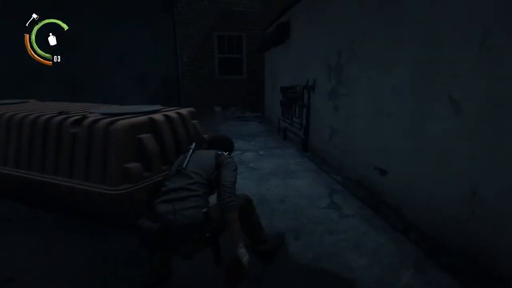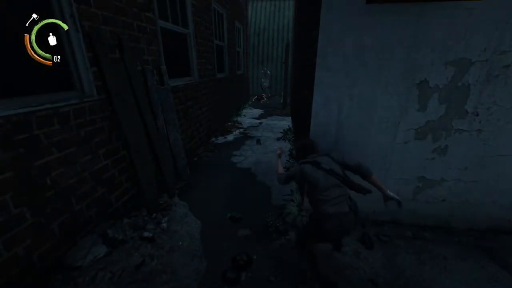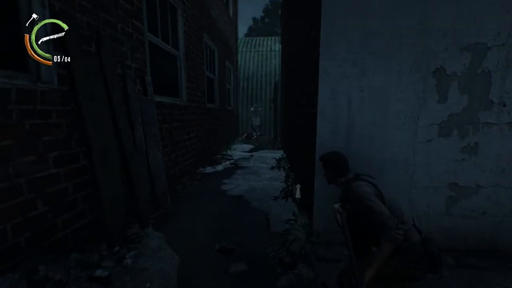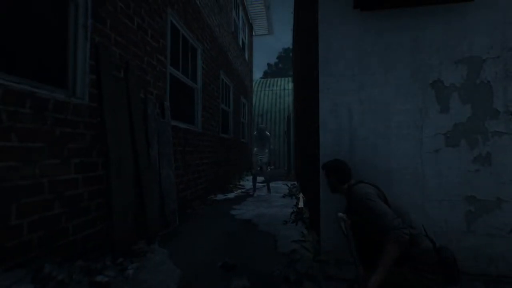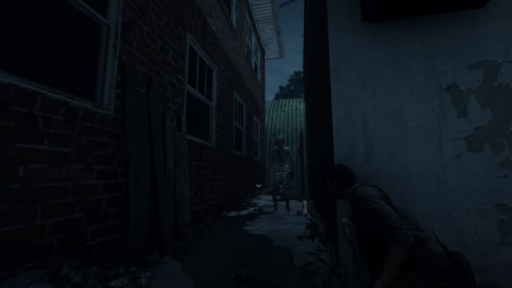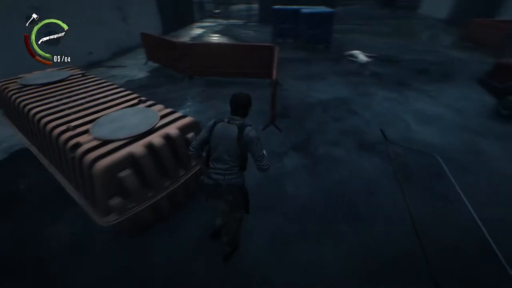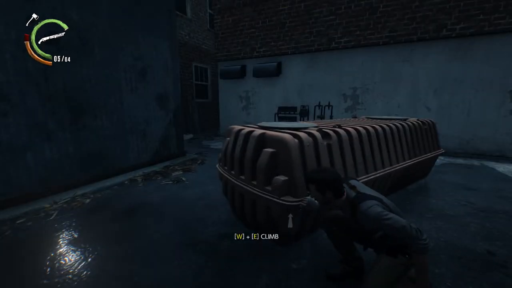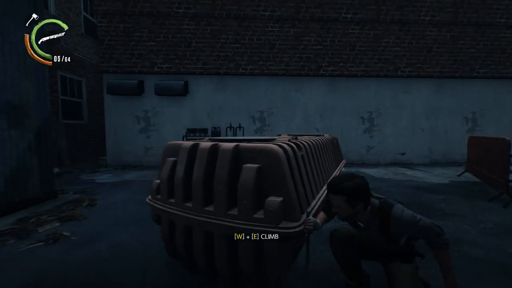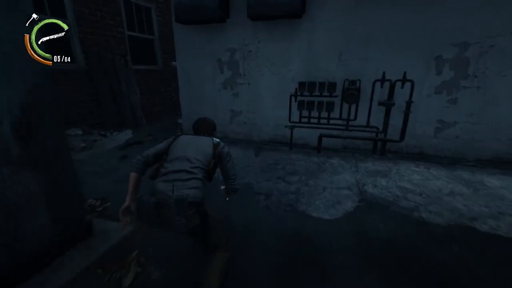Well, I could hide behind this thing, so... Well, actually, I could just hide here. I'm just trying to lure her out. Hello, Sebastian. Where did you go? Excuse me.